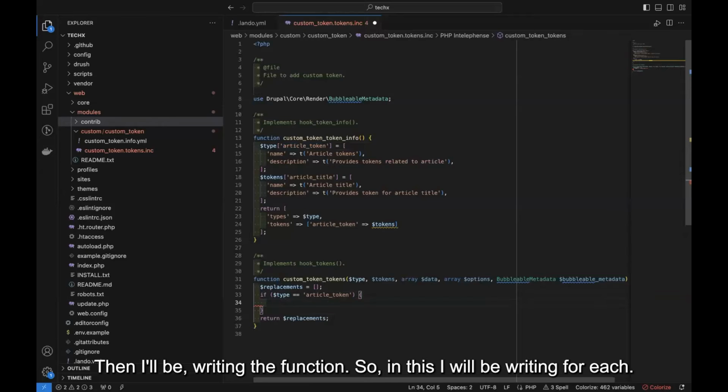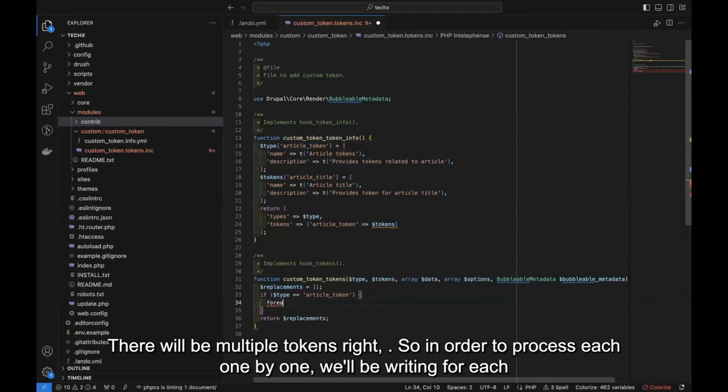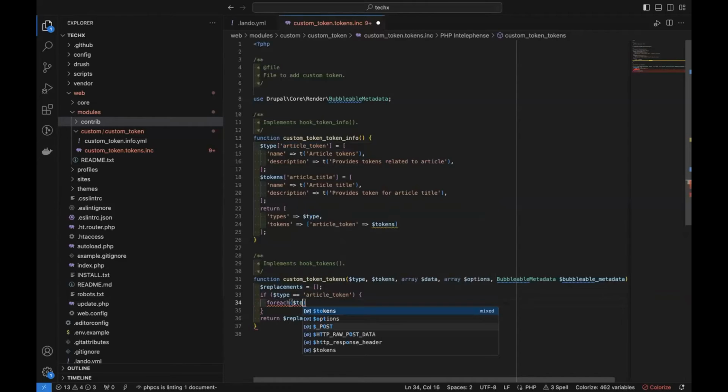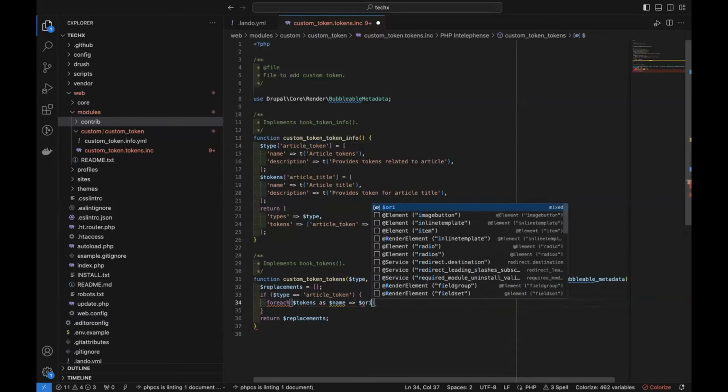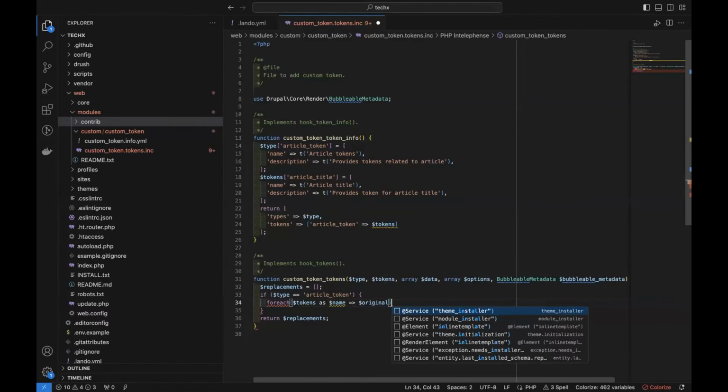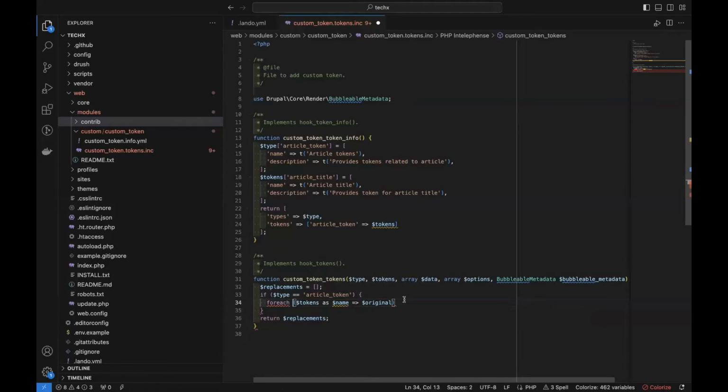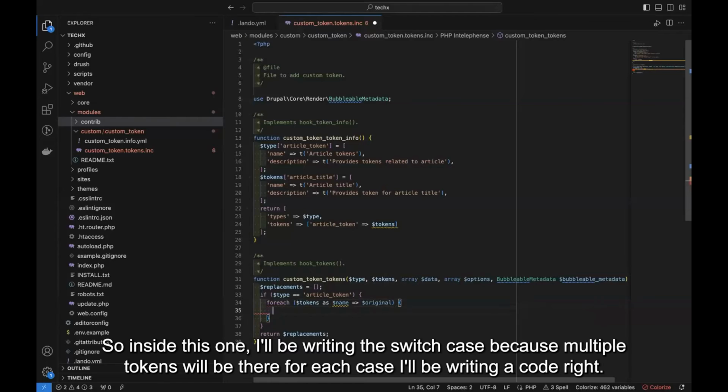In this, I will be writing a foreach. There will be multiple tokens, so in order to process each one by one, we'll be writing a foreach. Inside this one, I'll be writing a switch case because multiple tokens will be there.